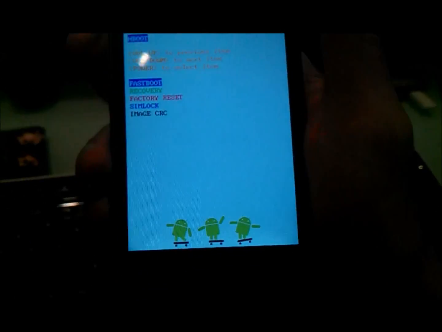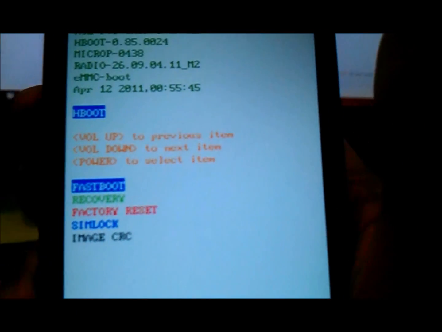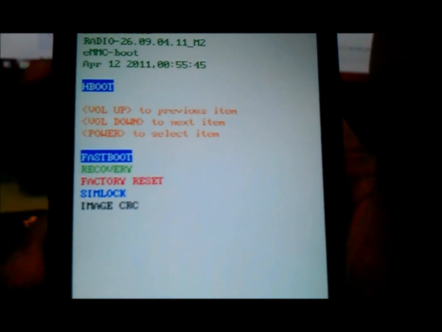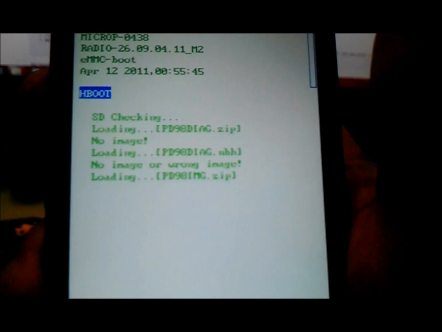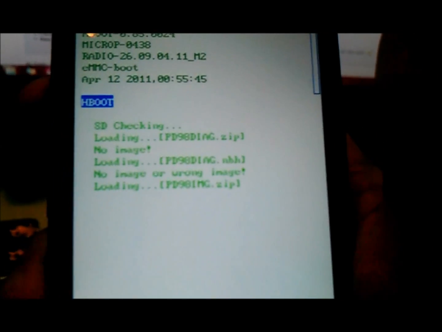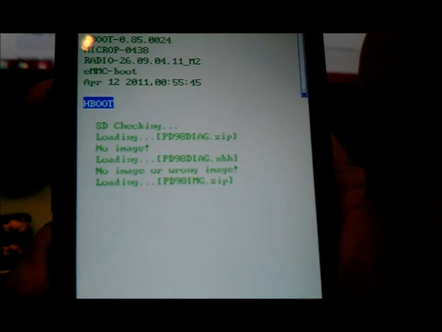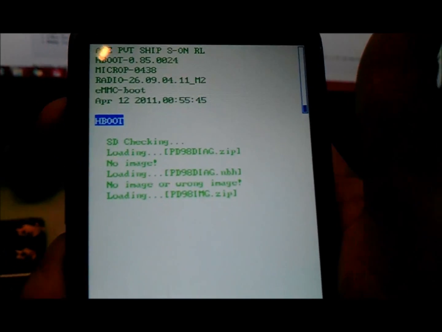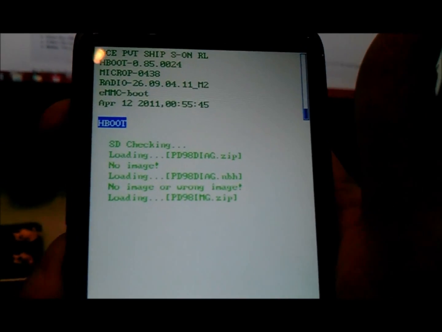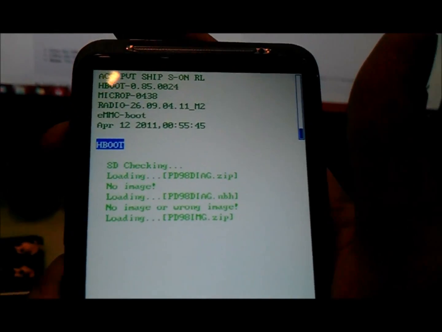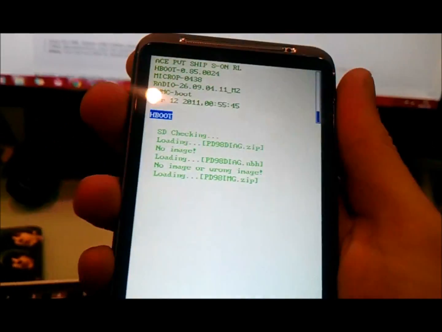So obviously remember you've got the image file on your SD card. When you're doing this, it's going to automatically install the image you've got on the SD card. So you've got to ensure that you've taken off all the data that you want to keep. Do a backup of all your messages and everything, because this will wipe your phone, so make sure that you're happy to do this before you do it.